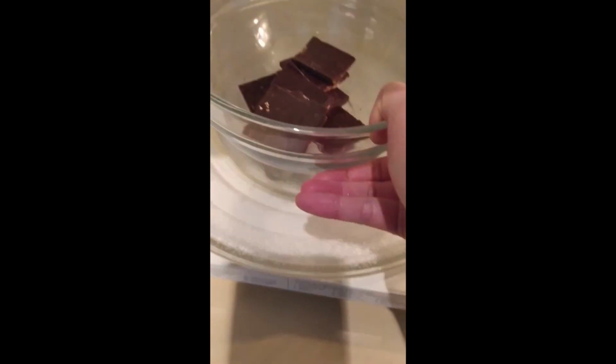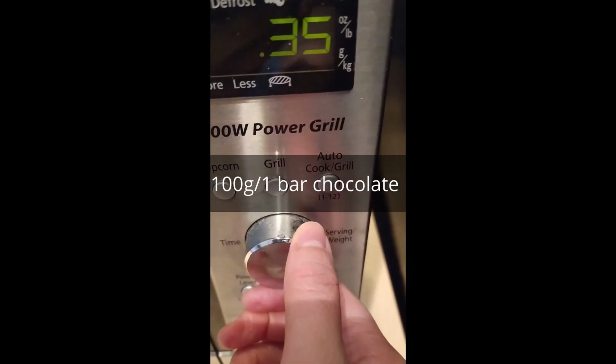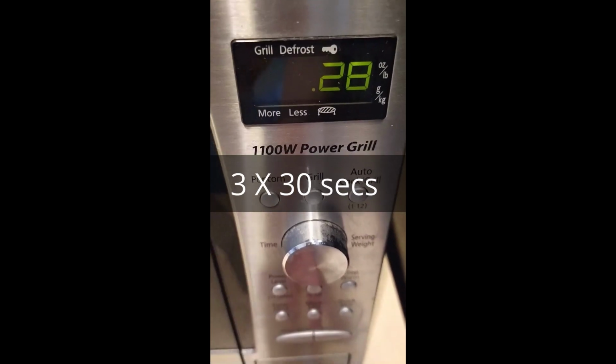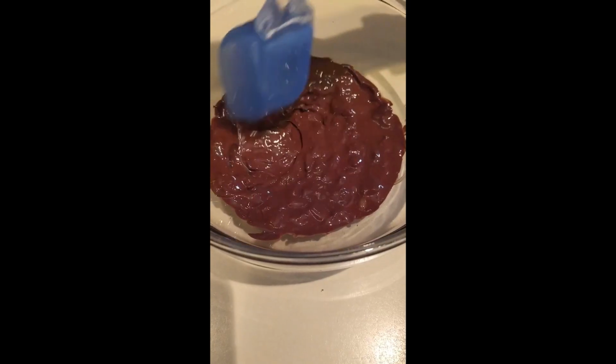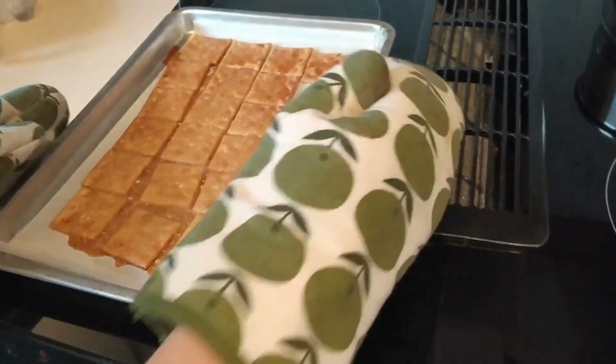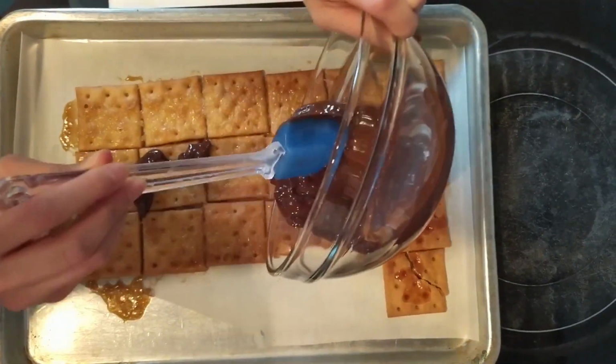While that's happening, I used a full 100 grams of chocolate, so 1 chocolate bar, and melted them in 30-second intervals. You can use whichever chocolate you want. So in this one I'm using dark chocolate, but I've made a milk chocolate one and they tasted great. Now spread the chocolate all over your crackers.